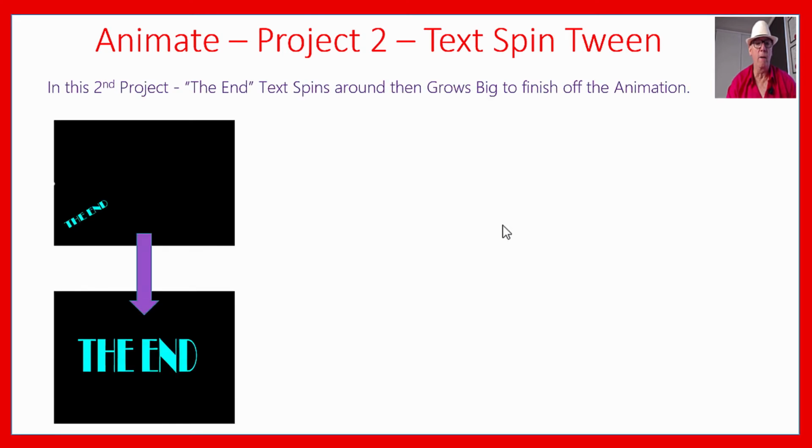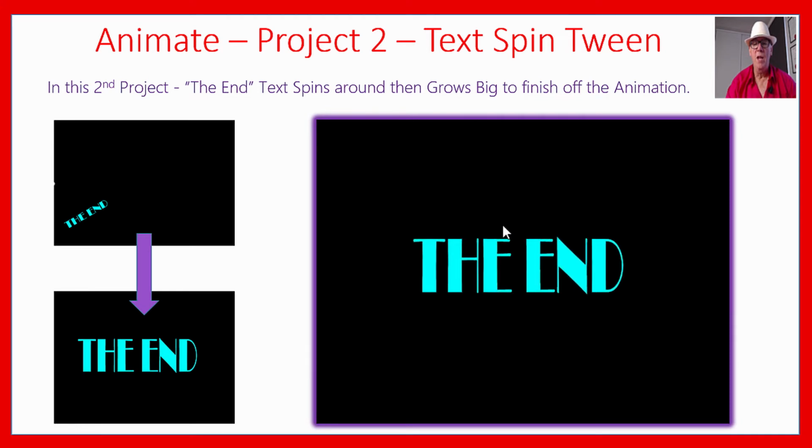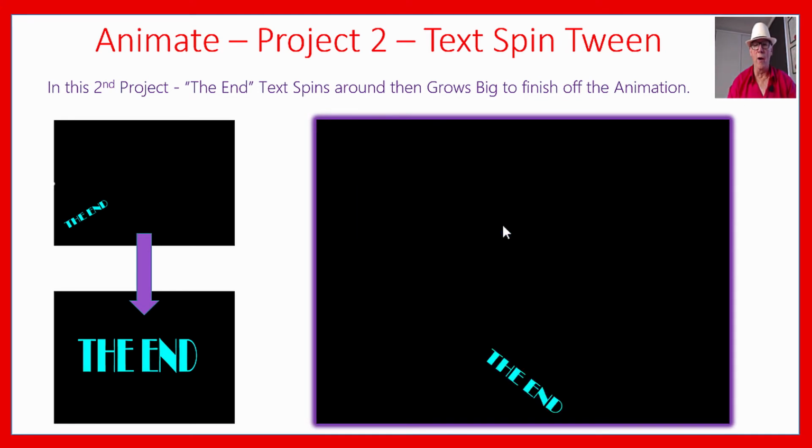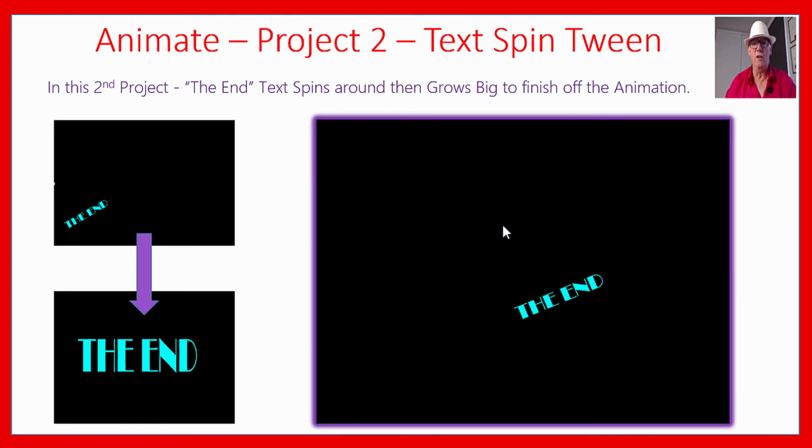And this is what we're talking about, that we're going to have the end get bigger and bigger while it spins round, and then finish like this. So, okay, it does a little random spin to come in, and then it does the big grow to fill the screen. That's why we're making this. It's just a nice little end thing for your story that builds a little bit of interest and suspense before it shows that it's the end.